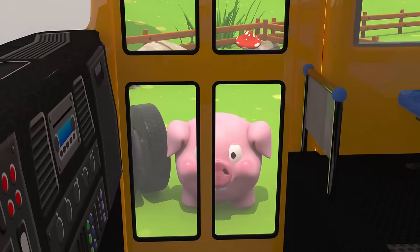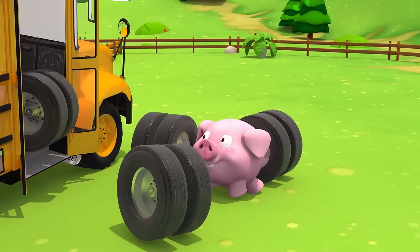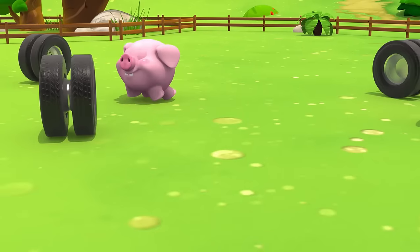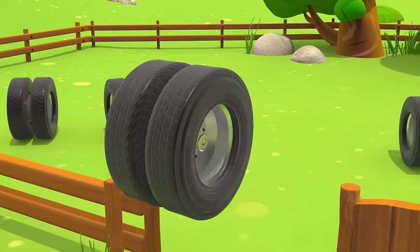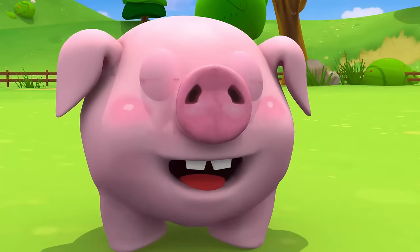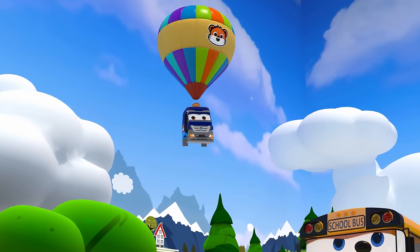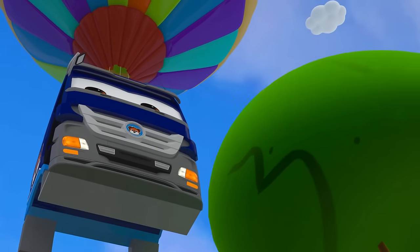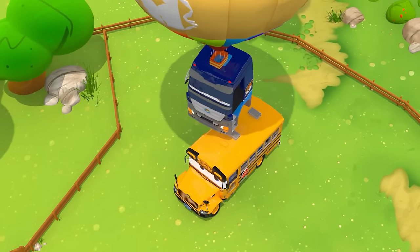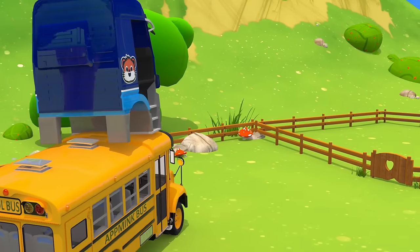First, we're gonna start with the wheels. Oh look, here's the other ones on Mr. School Bus. Make sure to chase them all into place, Mr. Pig. Whoa, you look tired. Oh look, the front's being flown down in a hot air balloon. Wow! Thanks, Mr. Bus. Now you can take him over to the wheels so they can get ready to jump in.